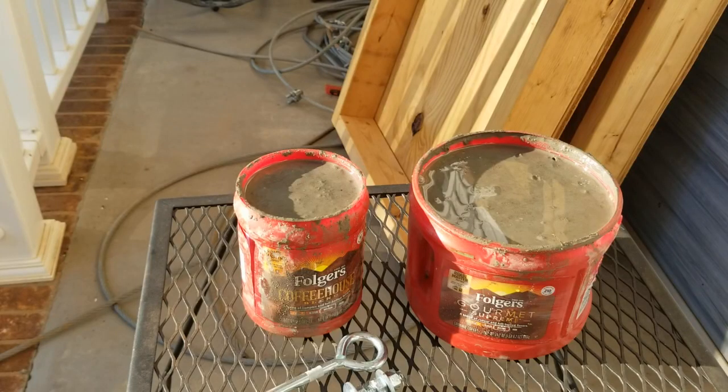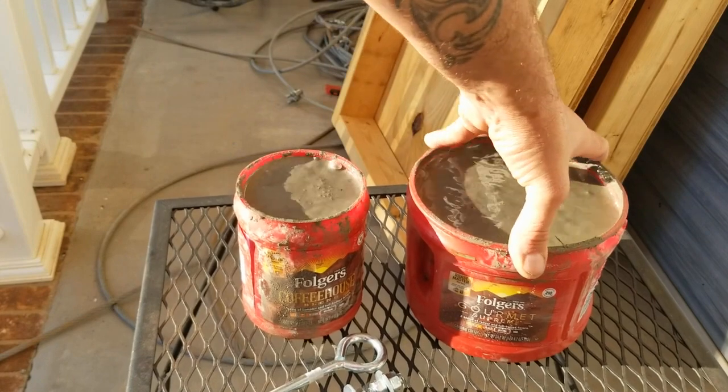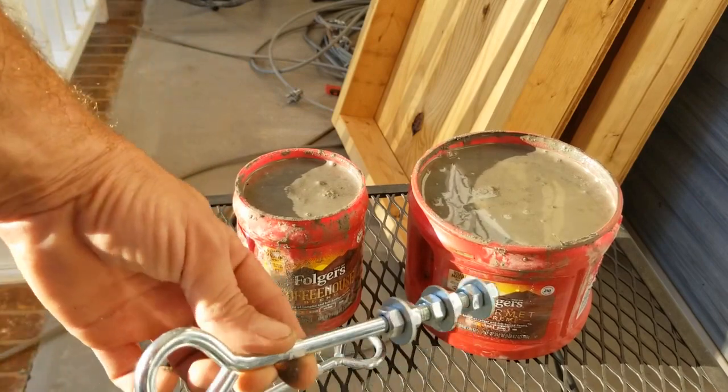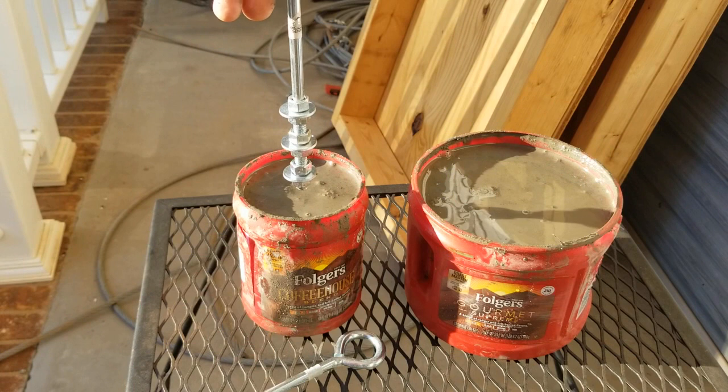All right, guys, we are back. It's been about 15 minutes later. Still keep giving them a good little shaking here and there, guys, to really get those air bubbles out of there. So now what we can do is take our little eye hooks that we got right here, guys, and we're just going to stick them right down in the center.